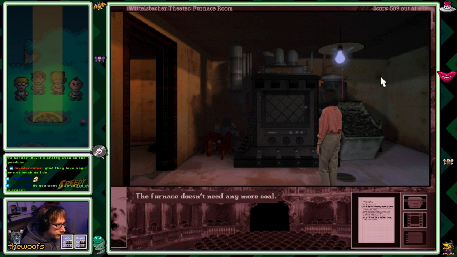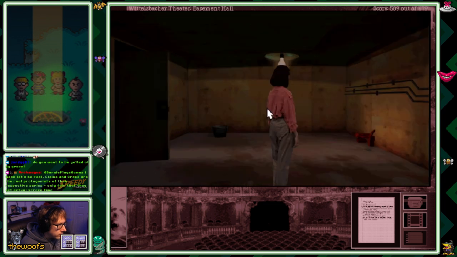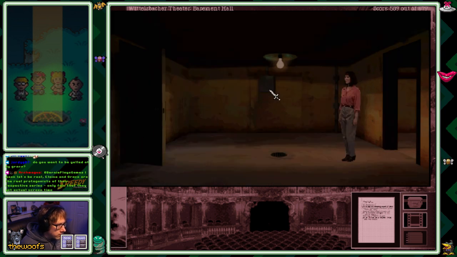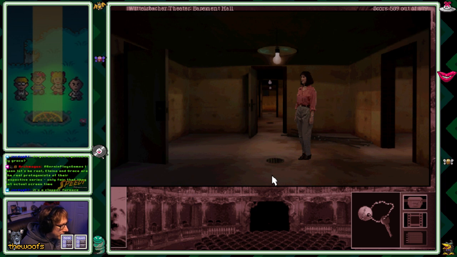The furnace doesn't need any more coal. I've already put plenty of coal in. Okay, so how do we turn this sucker on? The furnace... I mean, is this something where we maybe need to use the thing in the back here? There's something in the back. There's nothing else in there. Yeah, but, like, what about keys? It's a clapper.